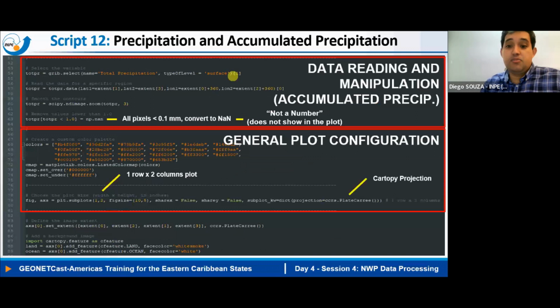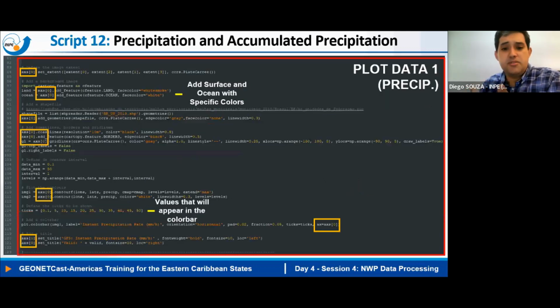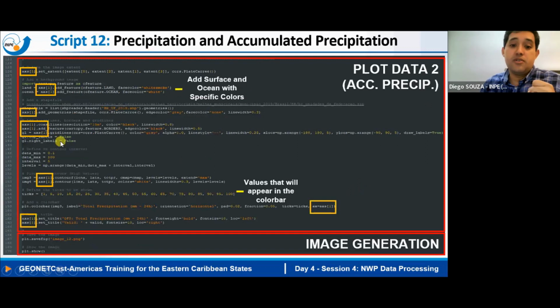Because the precipitation field is a little bit different from the others because inside the same variable, you have different time intervals. So you have accumulated precipitation between 0 and 12 hours, 12 and 24, and so on. So this is the objective of this example. And as we have done in the previous script, we show how to create a multi-plot. And here's the configuration for the first plot, the configuration for the second plot.